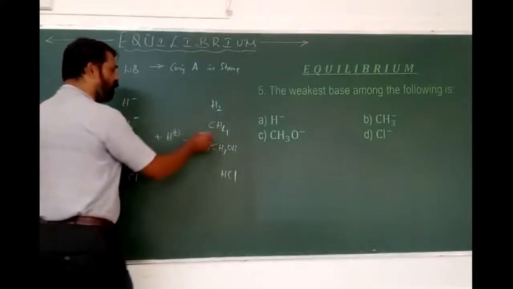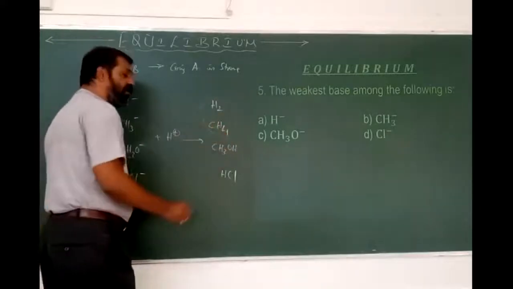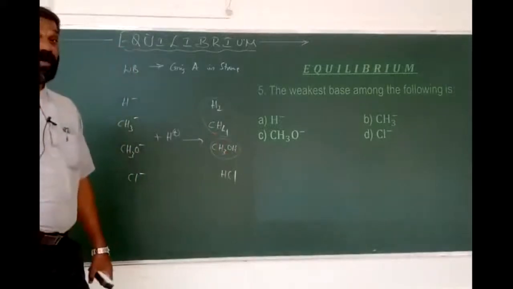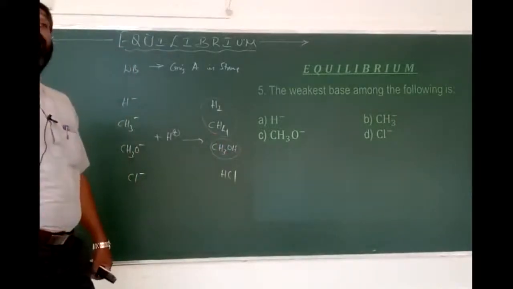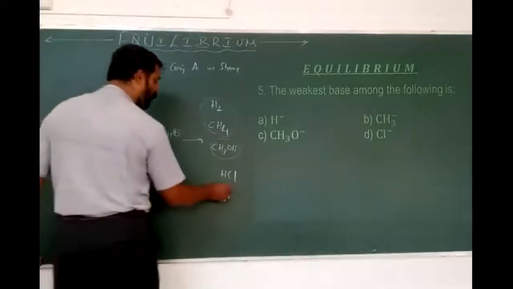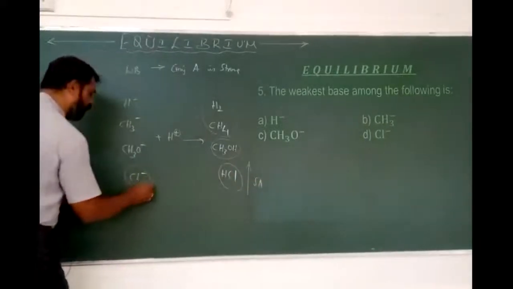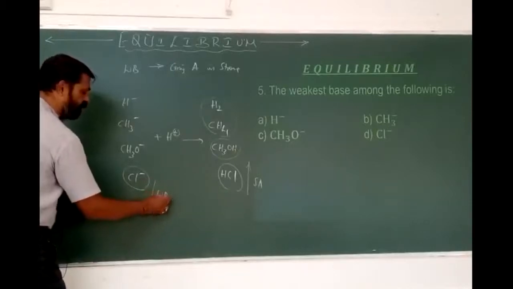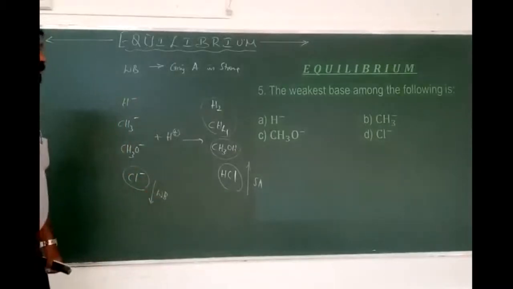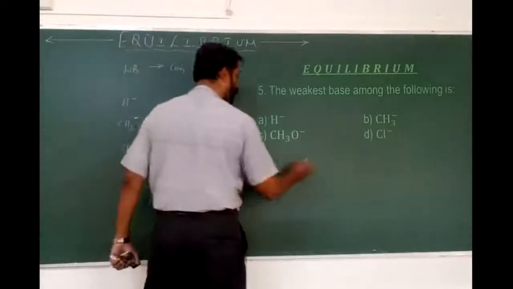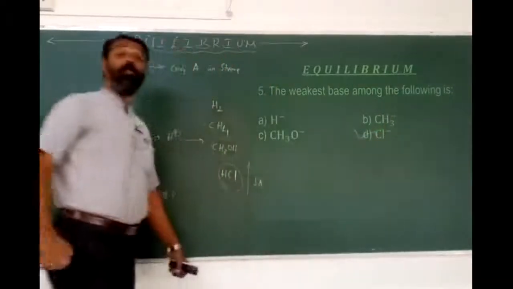So all these are acids, and all these are bases. We know that they are almost neutral, not that much acidic. This also is almost not acidic, because the alkoxide ion is not stabilized by resonance. Therefore, HCl is a strong acid. If this be the case, its conjugate is the weak base. Therefore, the weakest base among these is the conjugate of the strongest acid: HCl is the strongest, so Cl minus is the weakest base. Okay.